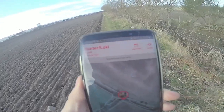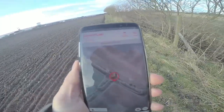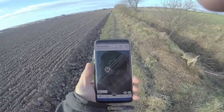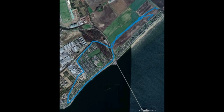At the end of this video, you'll actually see two pictures. The first one in red is the results I got from the Garmin watch, and coming up straight after it is the results I got from this. You can actually see how accurate it is. There's the watch. Feel free to pause these. And there's the actual dog tracker.